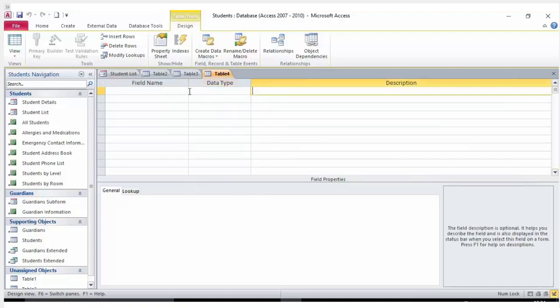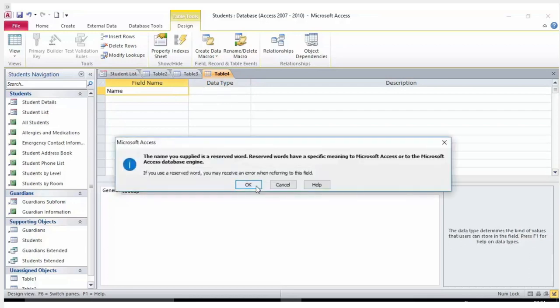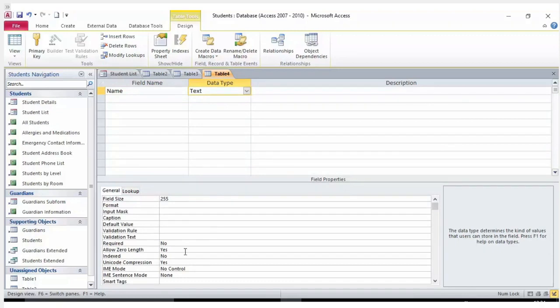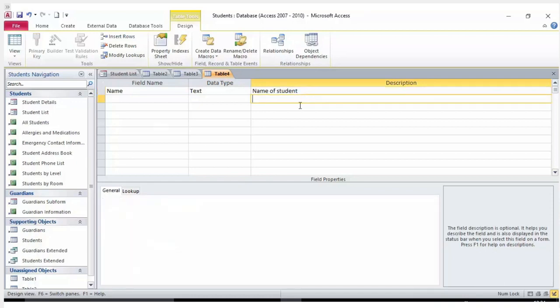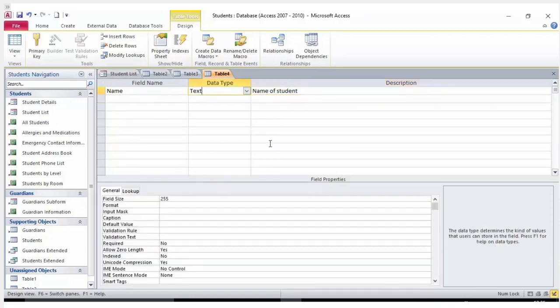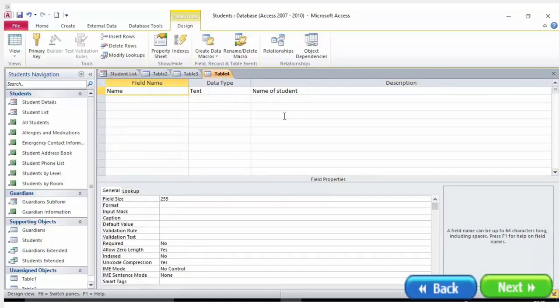In the Design view, the user creates a new field by entering the field name, specifying the field data type, and specifying its other properties. The field name uniquely identifies the field within a table. The field description indicates the field's purpose and is optional. The field data type determines which other properties the user can set. MS Access automatically assigns default field properties, which the user can modify as needed.